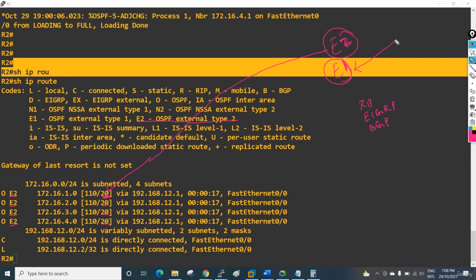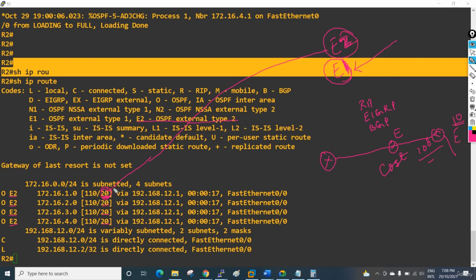If it is going from one router to another, with an Ethernet or FastEthernet interface, remember when we calculated the cost, it is 10 to the power of 8 divided by the bandwidth of the interface, and Ethernet has a cost of 10. That real value will be calculated in E1. But by default it is E2, and the default value is 20.